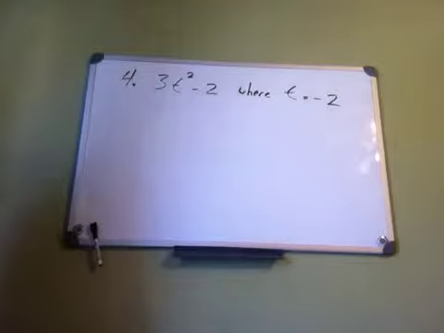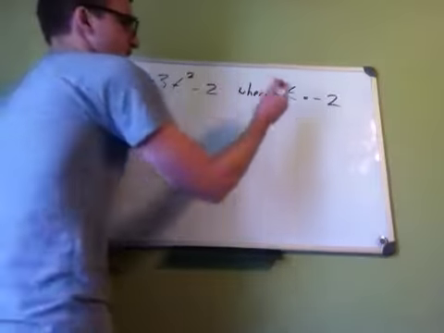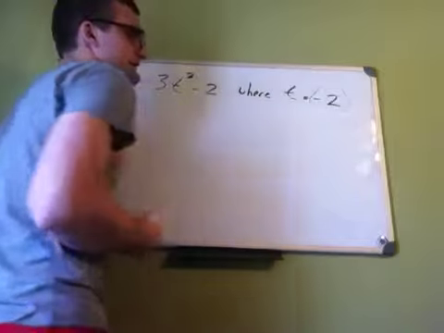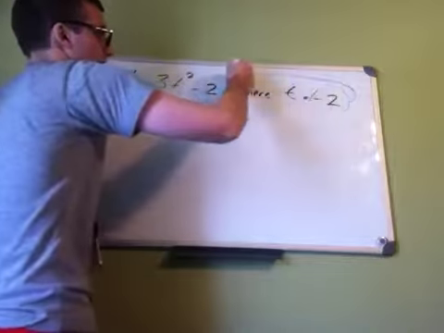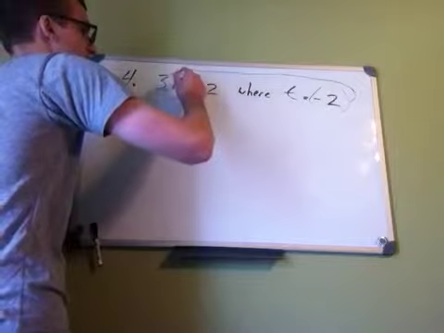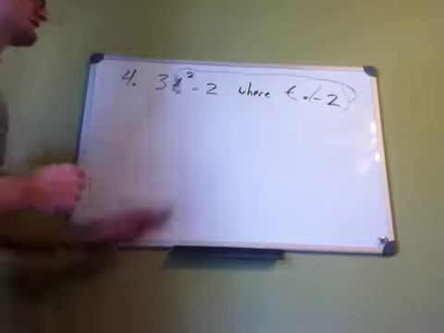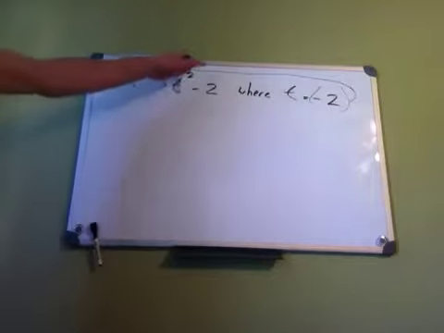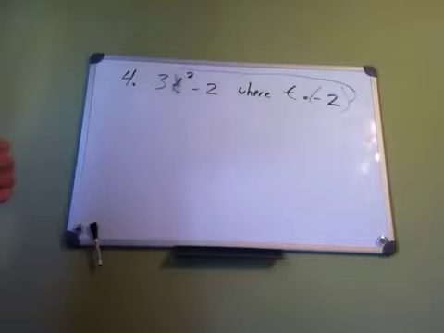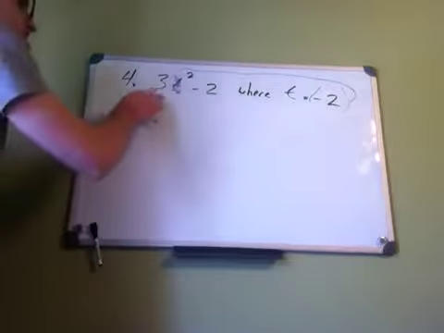What did they tell me? They told me t is equal to negative 2. So I'll put my parentheses around negative 2. And I will make my little bull tail. And we're going to put it right in there for t. And we're just going to cross out t. Notice the 3 stays, the little 2 stays, the negative 2 stays. My coefficient, my exponent, and my other term all stay the same. What will this look like if I rewrite it? So 3 will stay, as I said.